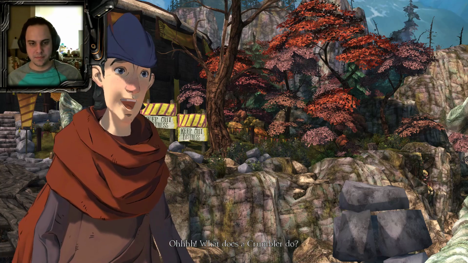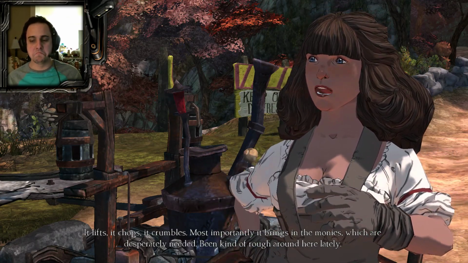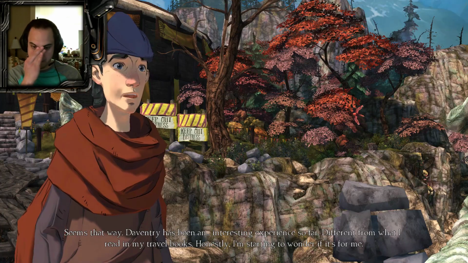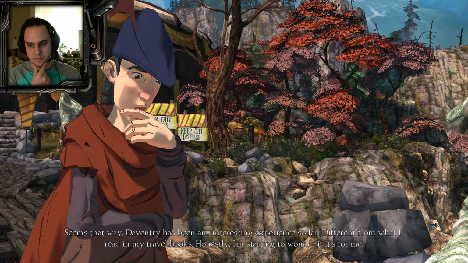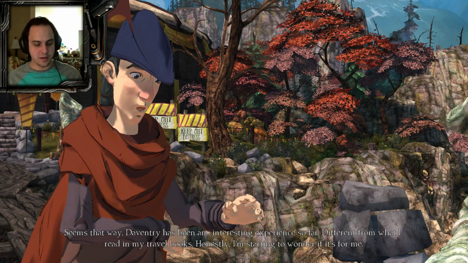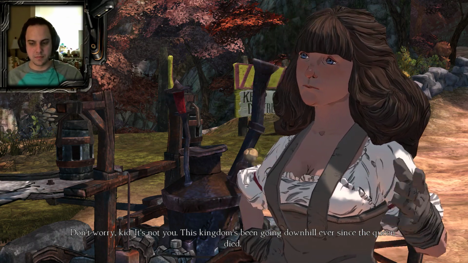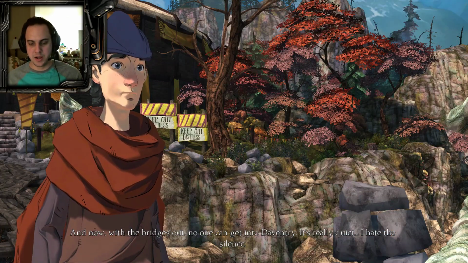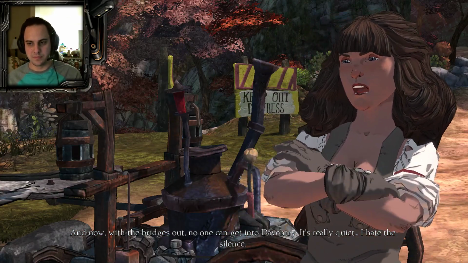Oh, what does a crumbler do? It lifts, it chops, it crumbles. Most importantly, it brings in the monies, which are desperately needed. Been kind of rough around here lately. It seems that way. Daventry's been an interesting experience so far. Different from what I read in my travel books. Honestly, I'm starting to wonder if it's for me. Don't worry, kid. It's not you. This kingdom's been going downhill ever since the Queen died. Aww. And now, with the bridges out, no one can get into Daventry. It's really quiet.